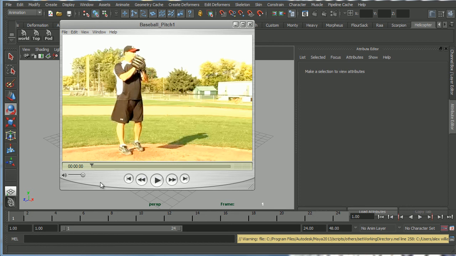And now the next thing I'm going to need to do, and I cannot do it in Maya and I cannot do it in QuickTime, I need to convert this into a series of TIFFs. In other words, I need to convert this movie file into a series of still images. And in order to do that, I need a piece of software which I actually don't have on my desktop here, called Adobe After Effects. And I'm sure you're familiar with it. It's very commonly used, a very powerful piece of software. And it's the only piece of software that I know of that allows you to convert a movie file into a series of still images.